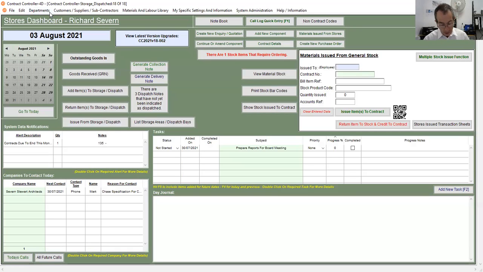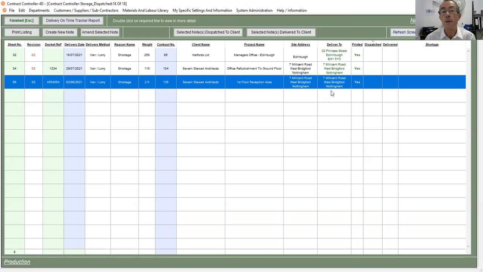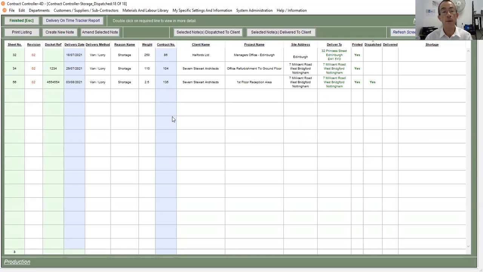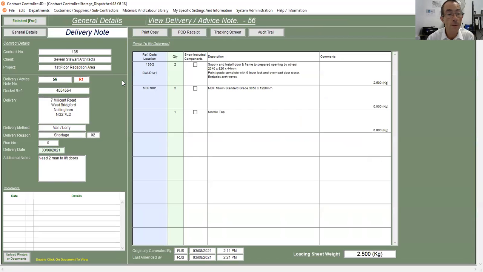So once the goods have gone, the delivery drivers will hopefully bring back the delivery note. So we just need to go to the system, say that we have dispatched it. So that now tells me that that note has been dispatched. But then when the delivery note comes back, I can double click on that and upload the signed document.